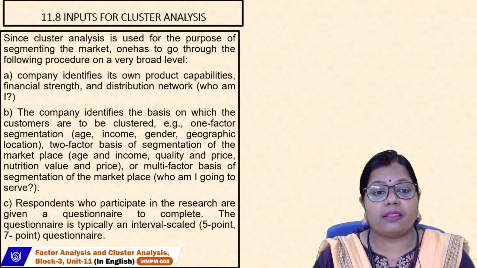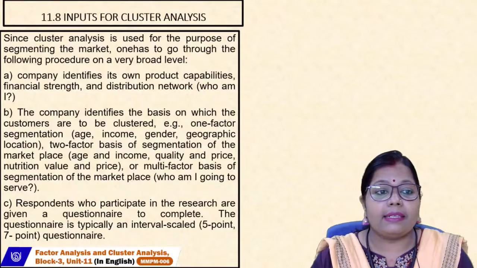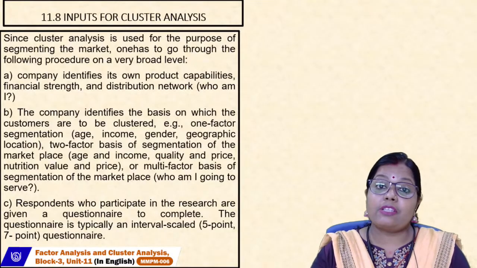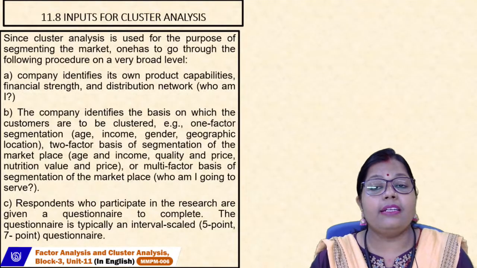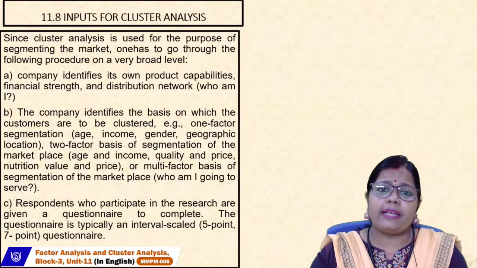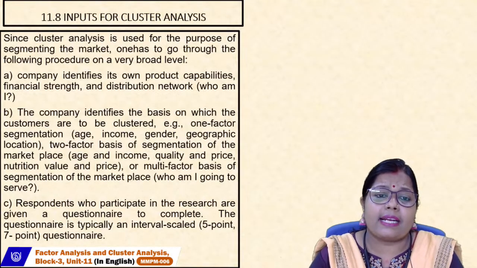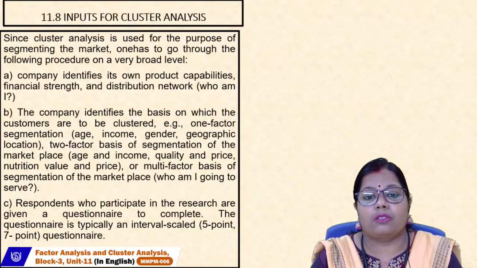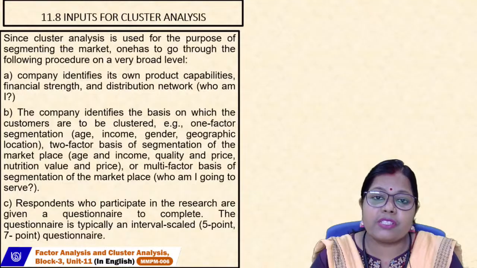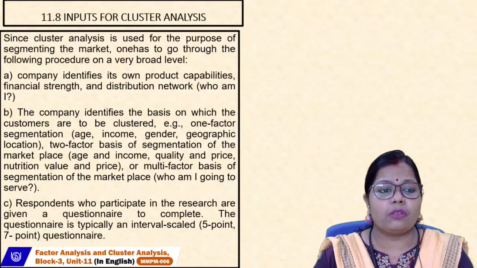And what is the financial strength? If my product is X, the financial strength of my product should be defined. Otherwise, how could we segment the market according to our product? And the distribution network: I have produced a large quantity of products, but have I developed the distribution network or not? So these three questions should be answered by the producer first. Who am I? What is my strength? What are my capabilities? All these things should be very clear at the first stage.